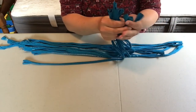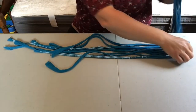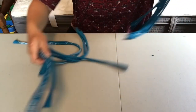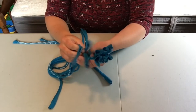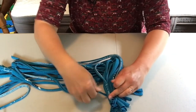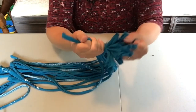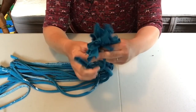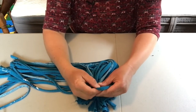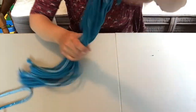Once you've done that, you're simply going to take one of the strips that you have and use that to tie off the end so that they don't unravel. You're going to want to tie it as tightly as you can, just so that they don't fall apart. I like to wrap mine around a couple times just to make sure it's nice and strong. Give it a good tug and you're ready to go.